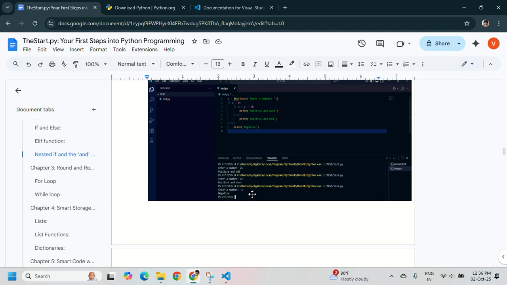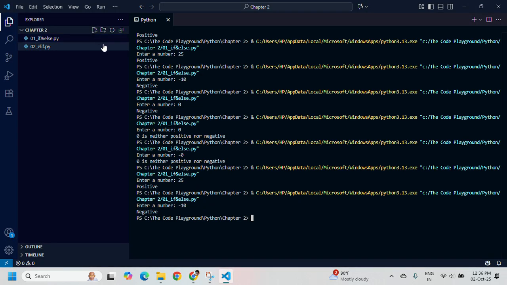I'm going to make a new folder called comparisons. There we will compare these, and here I will make a new file called 03_nested_if.